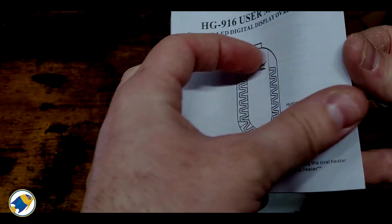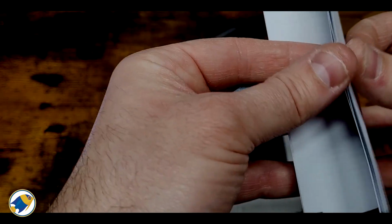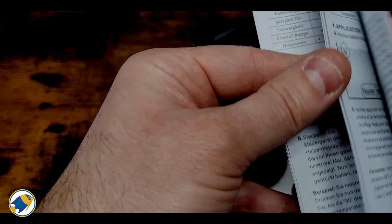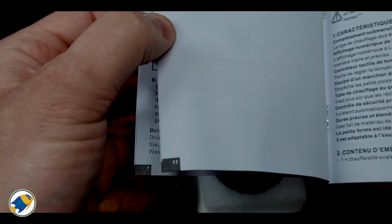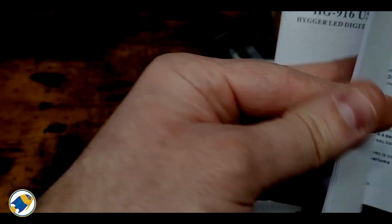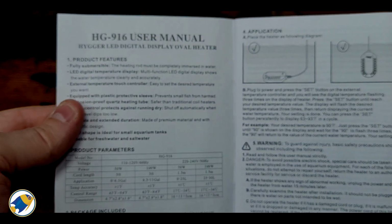Manual, so a quick user guide, I think it is. It's German. Yeah, it's all in German there. I'm assuming English is somewhere in here, but no, I'm sure we'll figure it out anyway. There you go, English. Cool.